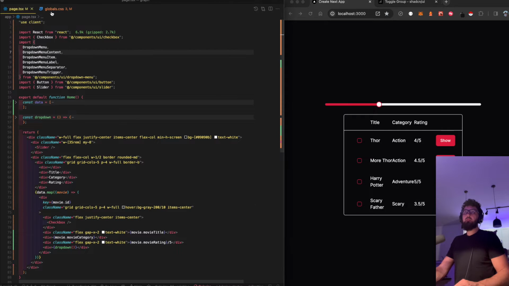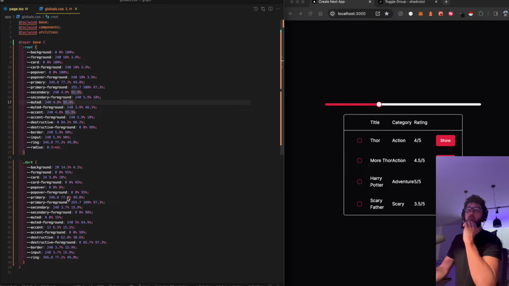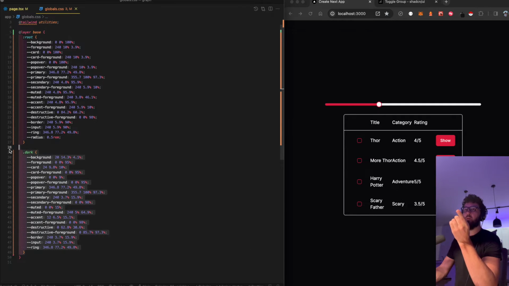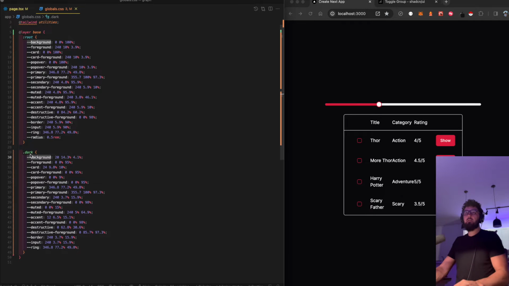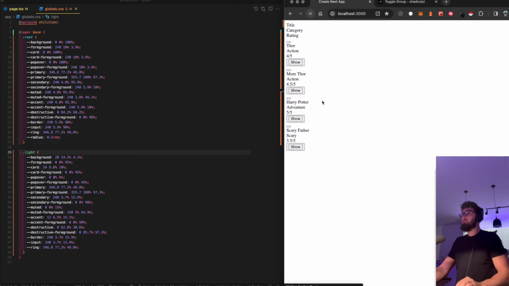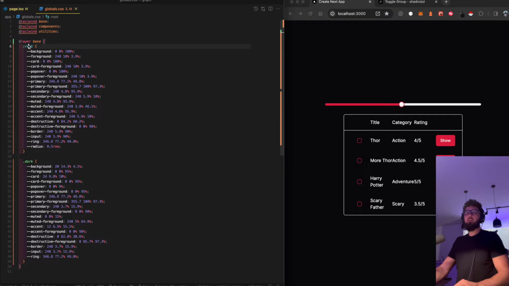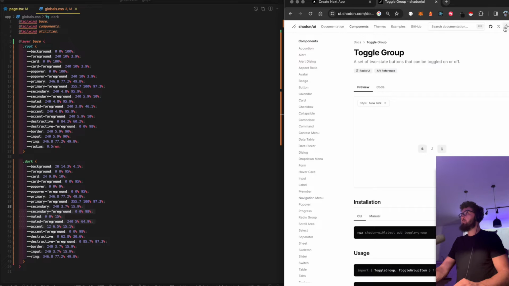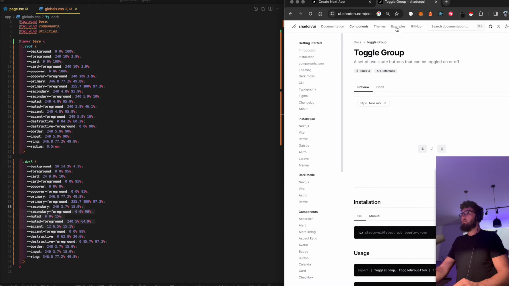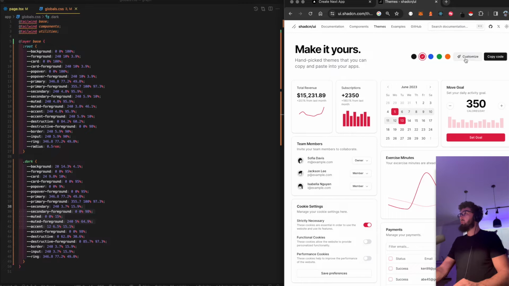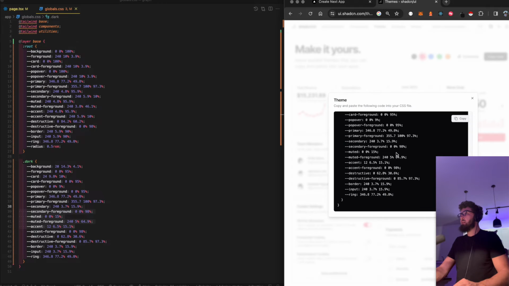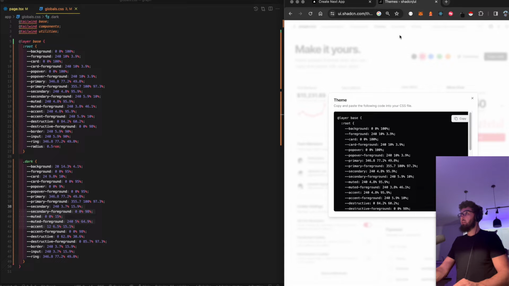But I do believe there should be an easy way to choose dark and light mode. So maybe it has something to do with this. If this is dark, maybe we change this to light real quick just to invert it. See if that'll do anything. No, doesn't look like it does. So root. Let's see, I don't see a light mode.